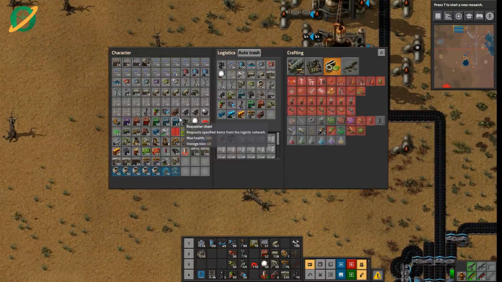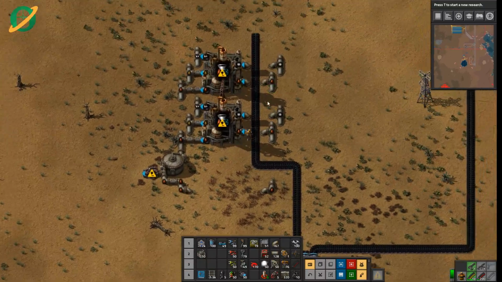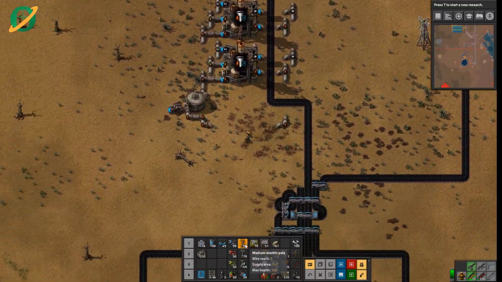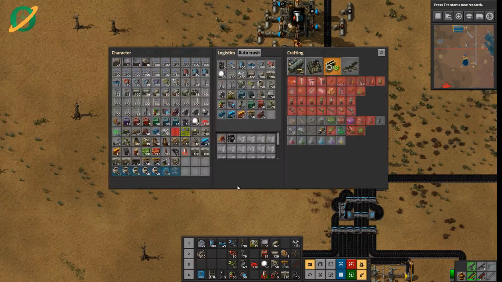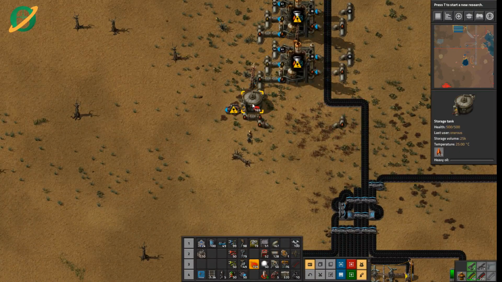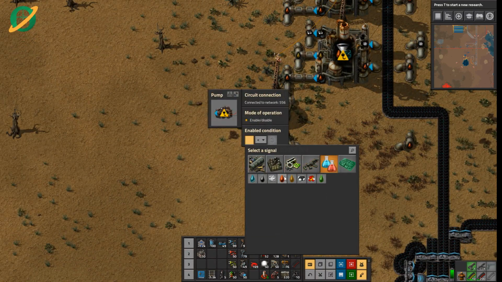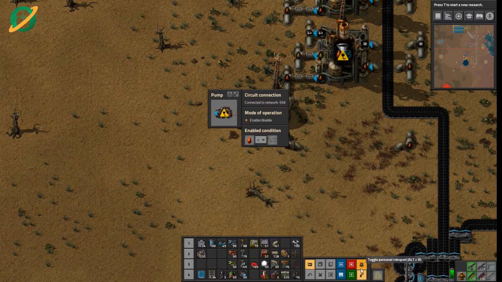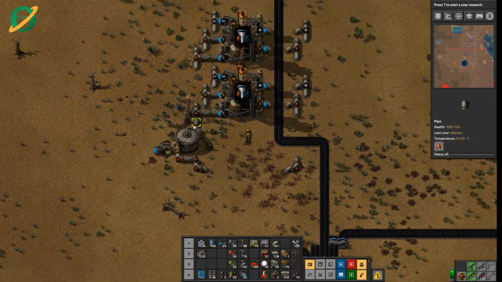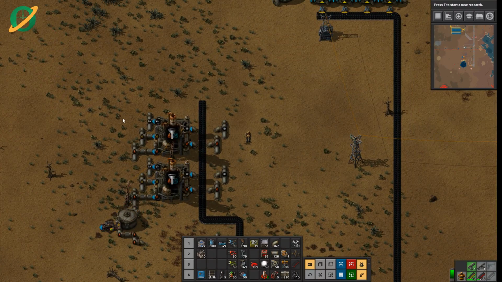And then we will have a pump attached to that tank. I'm just winging this as we go, and I think this is going to work. All right. We have a pump here. And obviously that will need power at some point. But we will connect that with red wire to this tank and say if the heavy oil is less than 2,000, then feel free to convert it to light oil. So that'll set up our cracking over there.